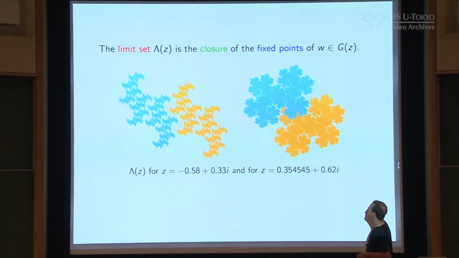The color coding here is just that I had two different transformations, F and G, and when you applied these things in order, if you only remembered the last one that you applied, we color the point blue if the last thing that you applied was an F. You color it orange if the last thing you applied was a G, and I guess if the same point is overlapped, then maybe blue wins. But anyway, these are just two different possibilities.